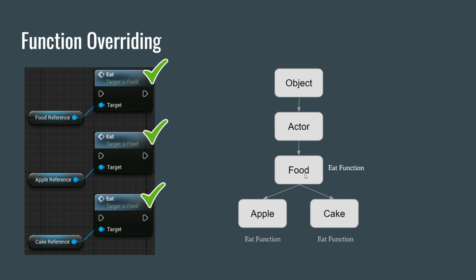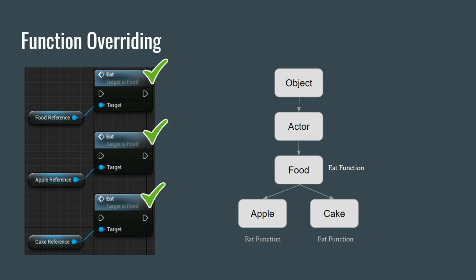And so it would first do whatever inside a cake's eat function, which is adding stamina, and then it would call the parent's eat function, which is food, and then food could add the health. And likewise for apple, I think the way I have it in the project is that when you eat the apple, it causes your character to jump, just as an example. So when you eat the apple, inside of the eat function of the apple, you can jump the character, and then you can call the parent's eat function, which will regain his health. And again, this will make more sense once we get into it.